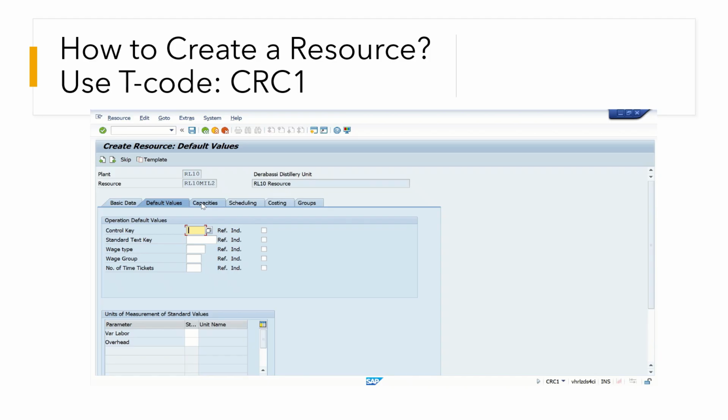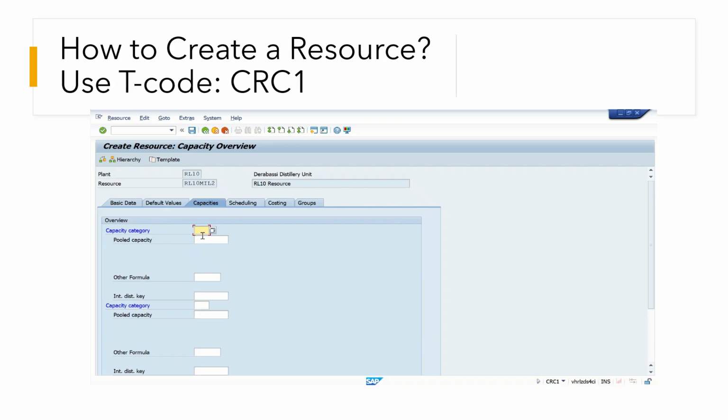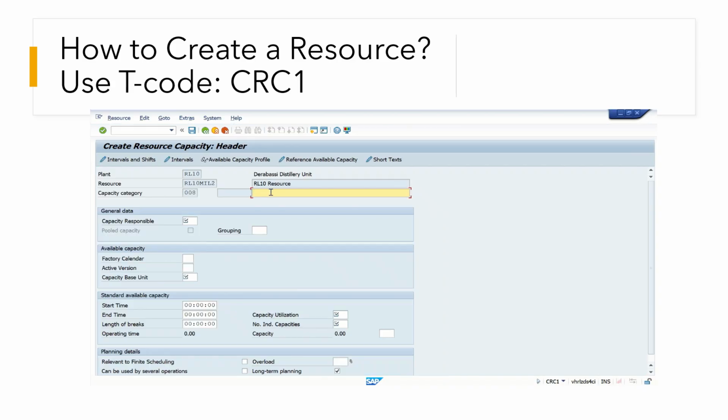In capacity we can define the start time, the capacity of this resource, capacity responsible, and base unit of measurement. Here we can maintain that our machine starts at 9 and closes at 6, with a 1 hour break in between, and 100% utilization for an individual machine.